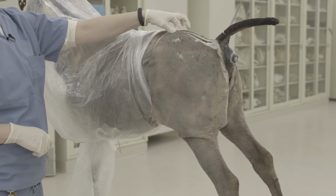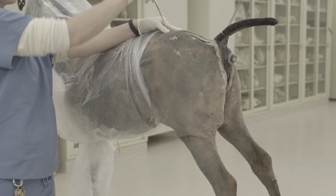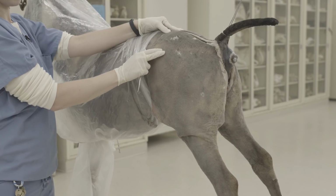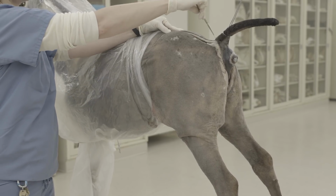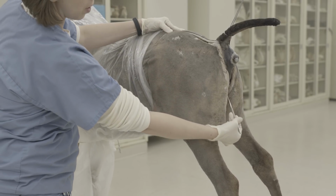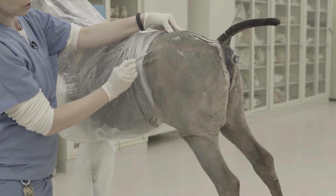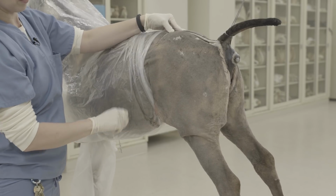So here you're going to start with a mid-dorsal incision, so you're basically going to make an incision from about the level of the tuber coxae, which you can kind of palpate. It'll be the bony bump right here. And you go from about that level down to the base of the tail, around the base of the tail, down the caudal aspect here, and then you're also going to make a vertical incision down the front side, so the cranial edge of your thigh muscles here.